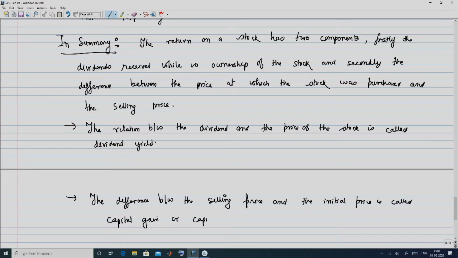So, to sum this up, basically there are two kinds of returns that you can get from a stock. One is a proportional share of the profits that you get, and this proportional share in terms of the price of the stock is what is known as the dividend yield. And secondly, when you decide to sell the stock, either you can sell it at a higher price or a lower price from which you had purchased, and these two cases are termed as capital gain and capital loss respectively. So, that means the returns can either be a dividend yield, and in the second case it can be a capital loss or a gain.